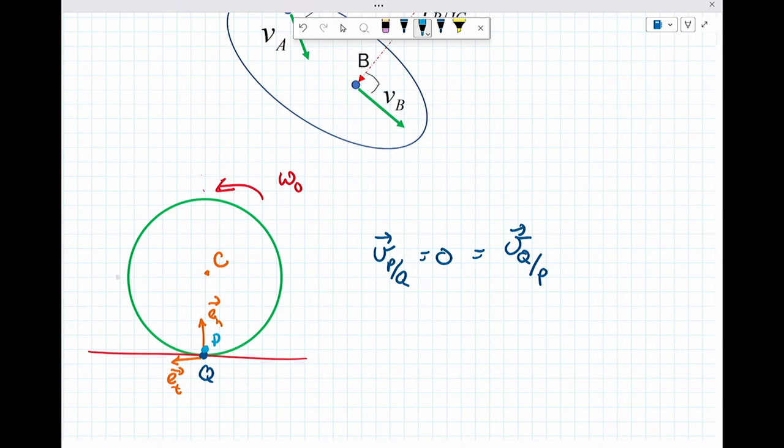if I look at a point in contact with the ground and I roll a wheel along it, the point of the wheel that's in contact with the ground and the ground's point of contact with the wheel, which are P and Q respectively, have the same velocity. And one of the things you'll do a lot of is you might have a conveyor belt where you have a belt moving with velocity V naught, in which case Q is moving with V naught, then P is moving with V naught.